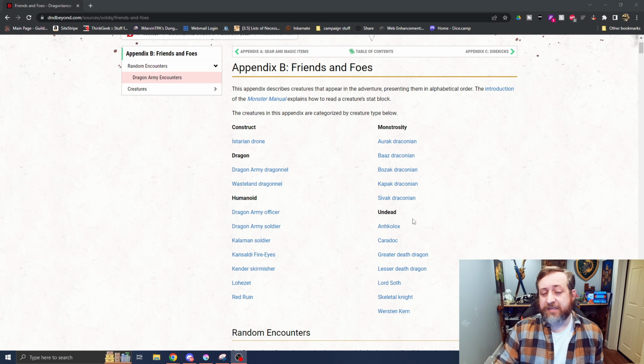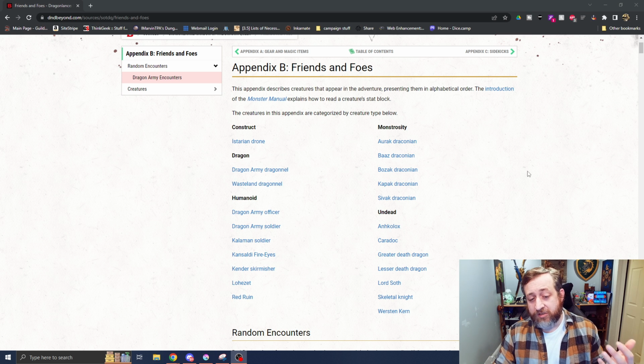So I should say that this is Appendix B called Friends and Foes. It's nice to see that at the start they actually do give us a breakdown to show us what the different monsters are by the different types, right? Construct, Dragonoid, Humanoid, Dragon, Humanoid, Monstrosity, and Undead.